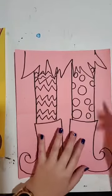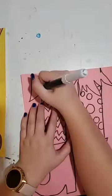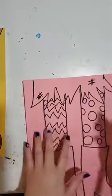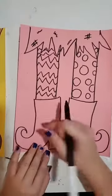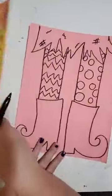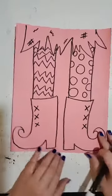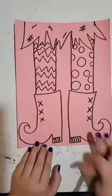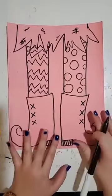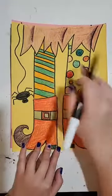They can be two different colors. We can also add a couple other details — if you wanted to add some patchwork looking things into the top of the skirt, or more ruffles or lines. And then for the boots, you could add some more details too. You could add something like a buckle on the boot, or you could do laces which I like to just represent with some X's going up on the sides. You can also add a little heel on the bottom. And then the most fun part to add — our finishing touch before we color it in — is to add something on the side.